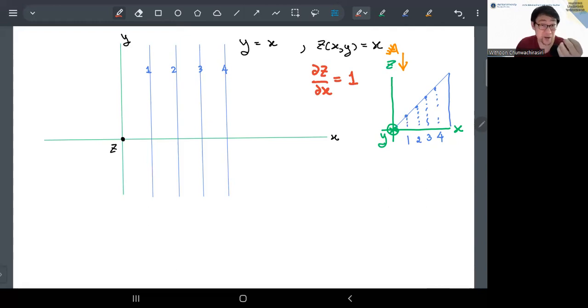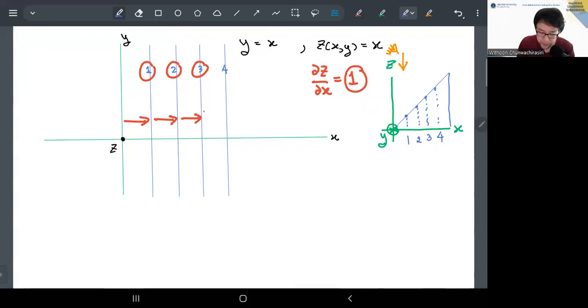That's perfect. But now there is better information than just the number 1. It turns out, you know that every time you move sideways to your right by 1, your z increases by 1. So if you move 1 more of x to 2, your z will increase 1 more. So that's why you get 2. If you step to your right 1 more step to 3, z will increase 1 more to 3. Does that make sense? So actually, it turns out number 1 right here not only gives you the magnitude of the change in z, but it also gives you, wait for it, the direction. What it's saying over here is the directional change is in the positive x direction.